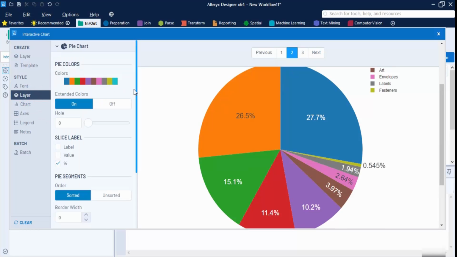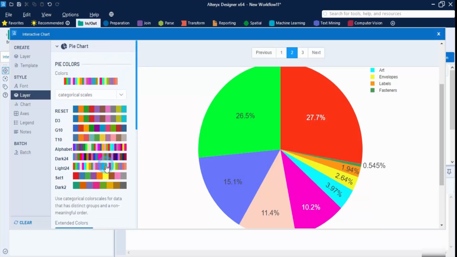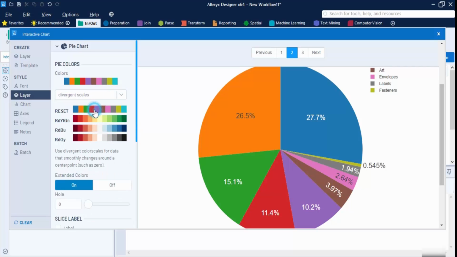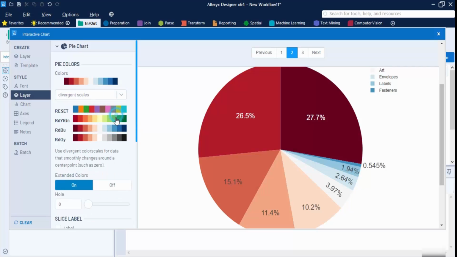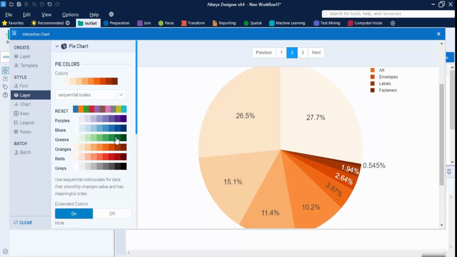Then we have the layers option, through which you can change the colors. These are the colors that have been taken by default, but if you want some other color scheme, you can change that also. There are divergent scales or sequential scales for a particular color that you can select.